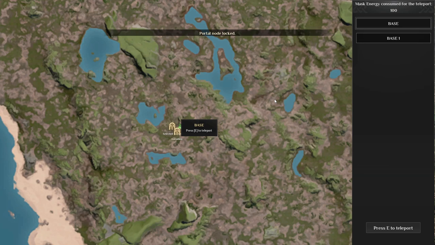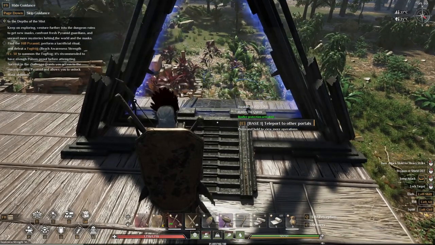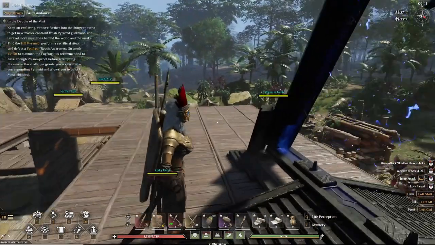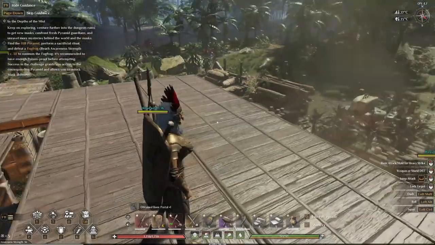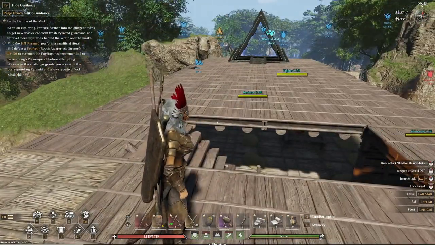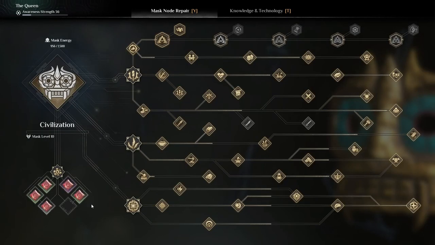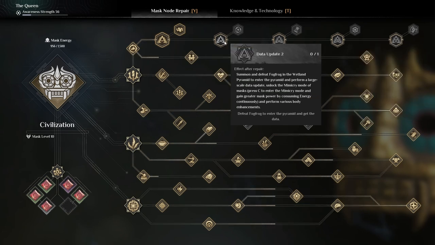Locked. Why is it locked? What do I have to do? Maybe it's locked because I'm too close to the base. Portal node locked. Is it something inside this? Oh, it got a bunch of those. Nice. I don't see any node locked. Maybe in here?